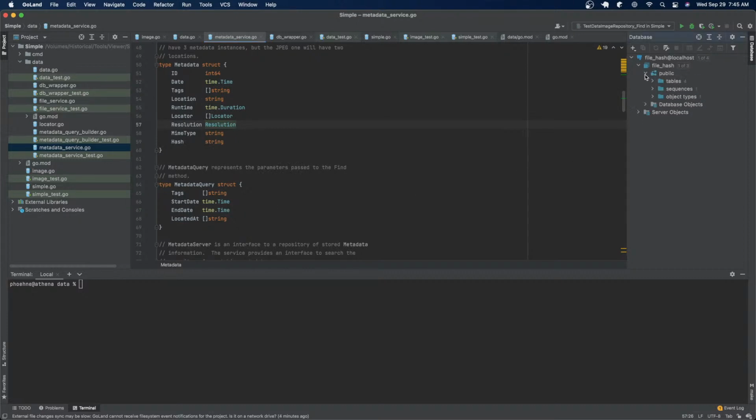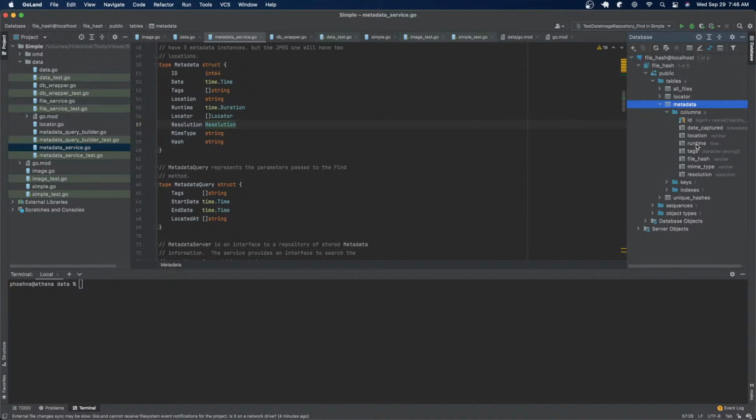So let's go back into the metadata table and take a look at our columns. So we've got the date captured, the location, the runtime, the tags.